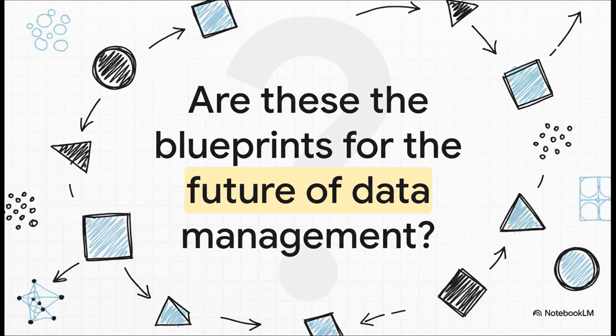Which really brings us back to our big final question. We started this by asking how you can possibly model a world that doesn't fit into a neat spreadsheet. We've just walked through a pretty powerful blueprint for how to do exactly that. So as our world gets even more digital, more complex, and more connected, you have to wonder, right? Are these the core ideas that will shape the future of how we manage all data? Definitely something to think about.